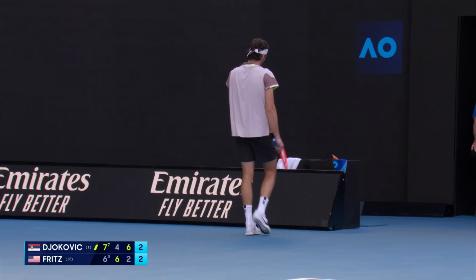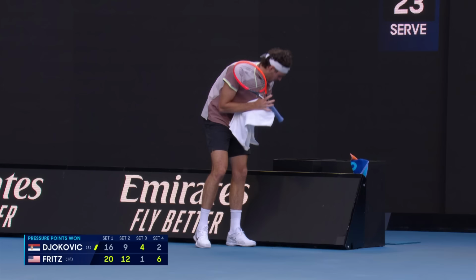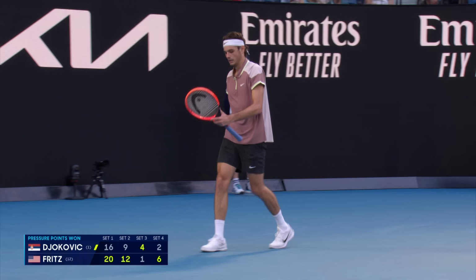Competitive stuff. Yeah, guys, at the 30-40 point, the 40-30, the one he lost when Novak hit a great return and they got back to deuce, Taylor Fritz was very gingerly walking for about 4 or 5 steps to get ready for that deuce point. So let's keep an eye on how he's walking. It almost seemed like he jammed his toe in his shoe, so it could be a little bit of a toe or ankle type deal going on here.